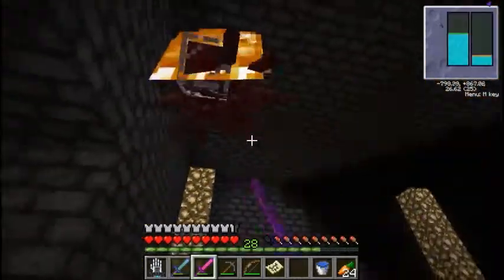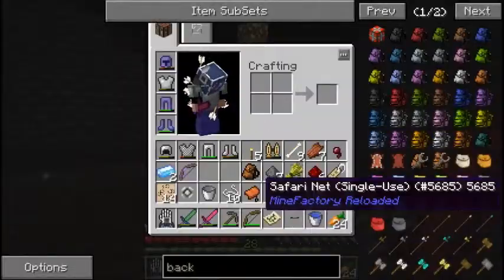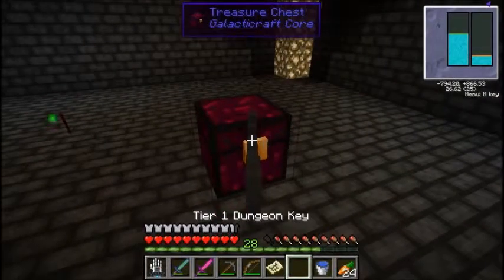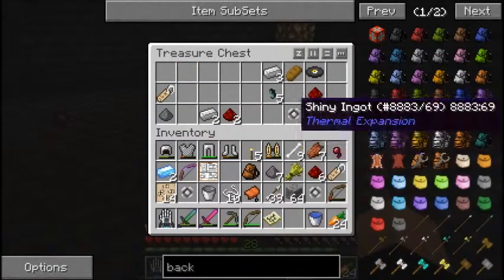Oh, spider. Let's take it out. And moment of truth. Please, tier 2 rocket schematic. Please. Yes, finally the tier 2 rocket.